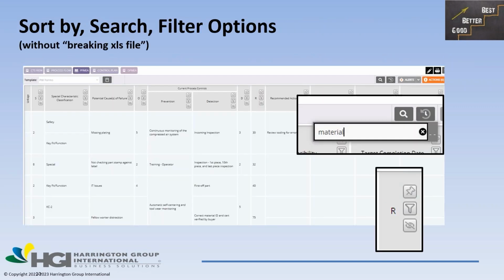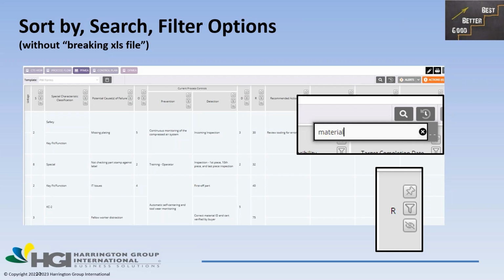If you just had the ability to go into the supplier's PFMEA and just sort on things. There's a material issue. I want to know what they did or where they addressed material. And if it's in 3 different sections, it highlights it and brings it to you. It's just a fast way to get it.